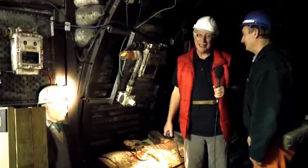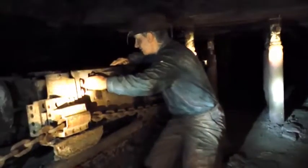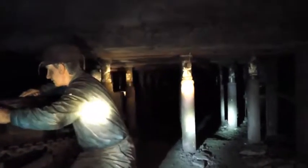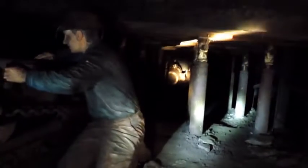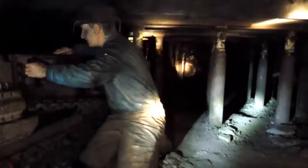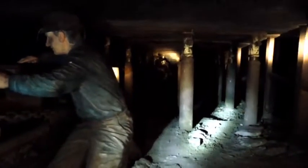How did they keep the roof up? Let's find out. This is showing us how, in the latter part of coal winning, it was done. We've got a machine here called a trepanner — it's typically what we might have seen in the 1960s. It's moving forward cutting and loading the coal and throwing it onto a metal conveyor. The roof is held up by three rows of manually operated hydraulic props. As it moves forward, we push the conveyor forward and the back row of props are withdrawn and reset to form a new front row, gradually working forward.